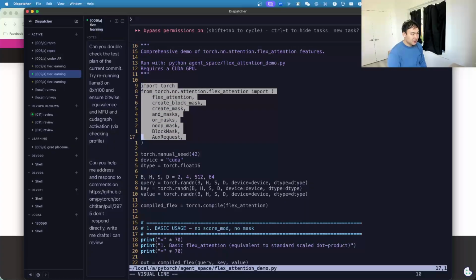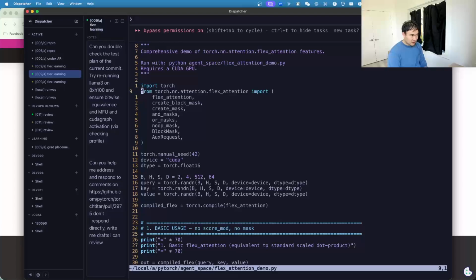Flex attention has these imports: create block mask, create mask. There's also a way to compose masks together, where you can and-mask or or-mask. There's a nope mask, which maybe is like a sentinel mask. I don't know, we'll see. Block mask and aux request, okay.